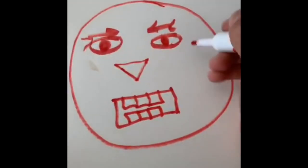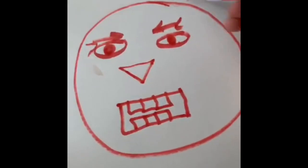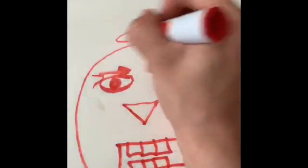Oh, yeah. And let's see. For my hair, I'm going to do heart hair, because I have really curly hair and hearts kind of look like curls. So I'm going to do heart hair.